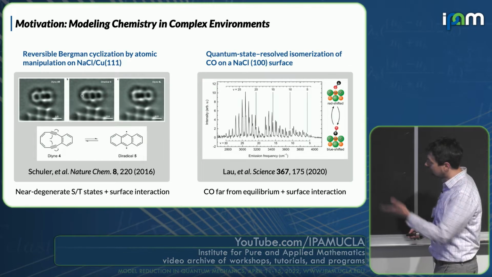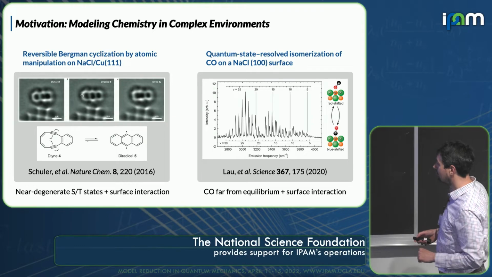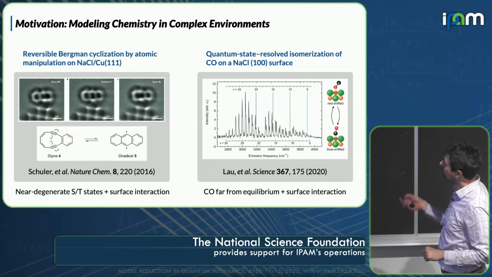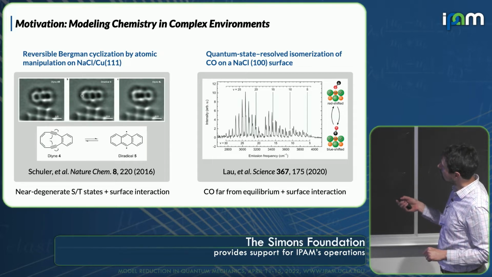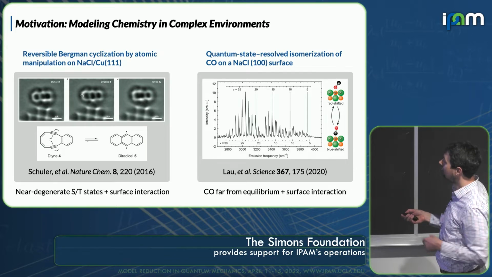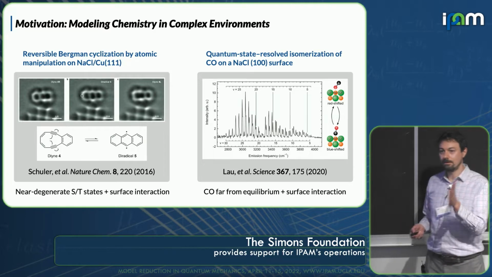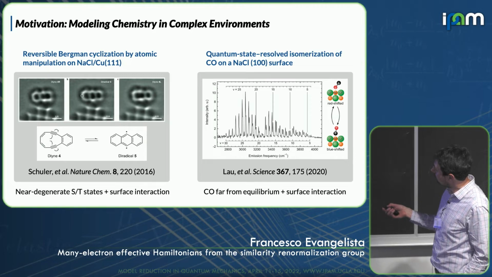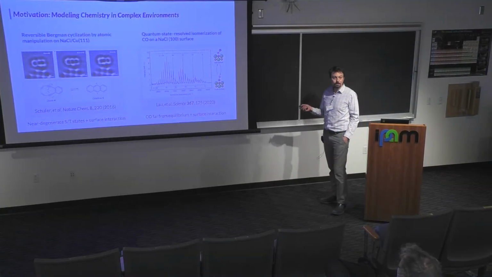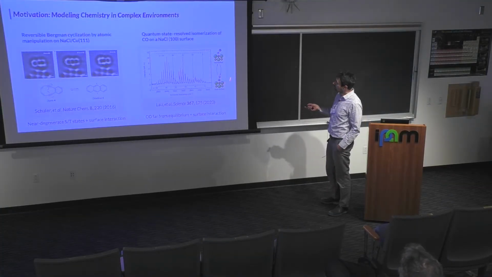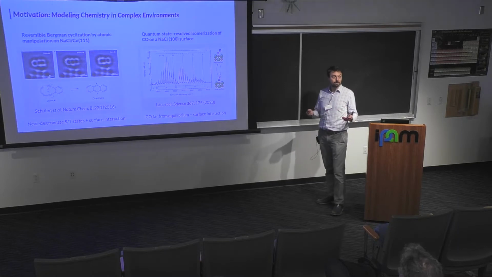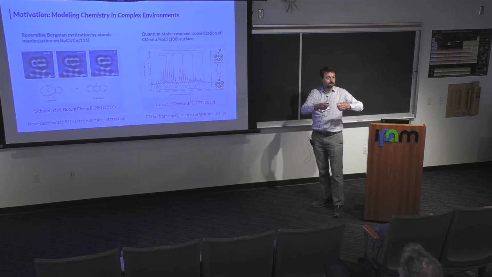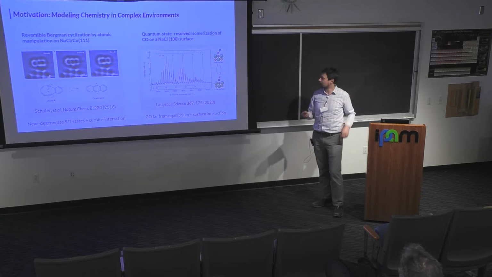Here's another one that we're working on right now. Maybe I'll show you something towards the end. This is an experiment that probed basically the isomerization of a molecule on the surface, and it's a quantum-state-resolved experiment. So we want to get the vibrational quantum level of this molecule in both configurations. And so to do that, we need an accurate potential. And we need the potential even when you stretch this bond and basically go into a regime where strong correlation develops.